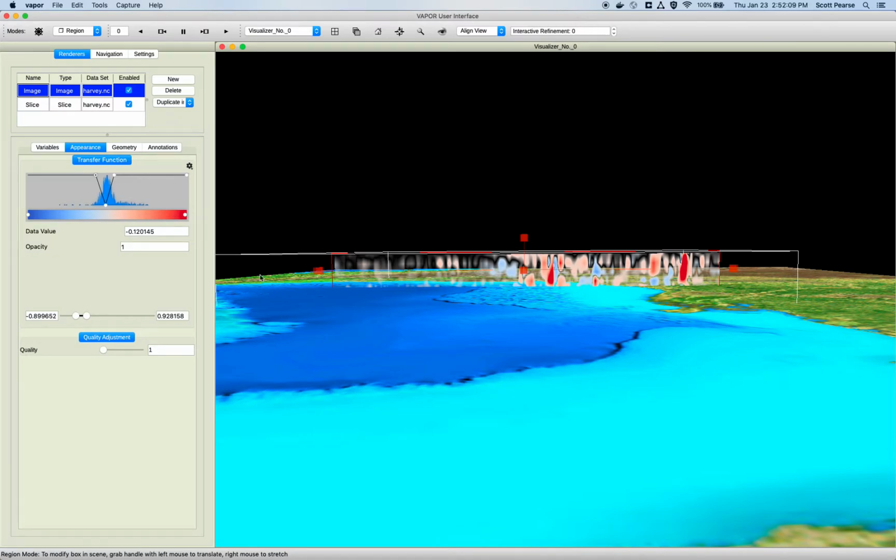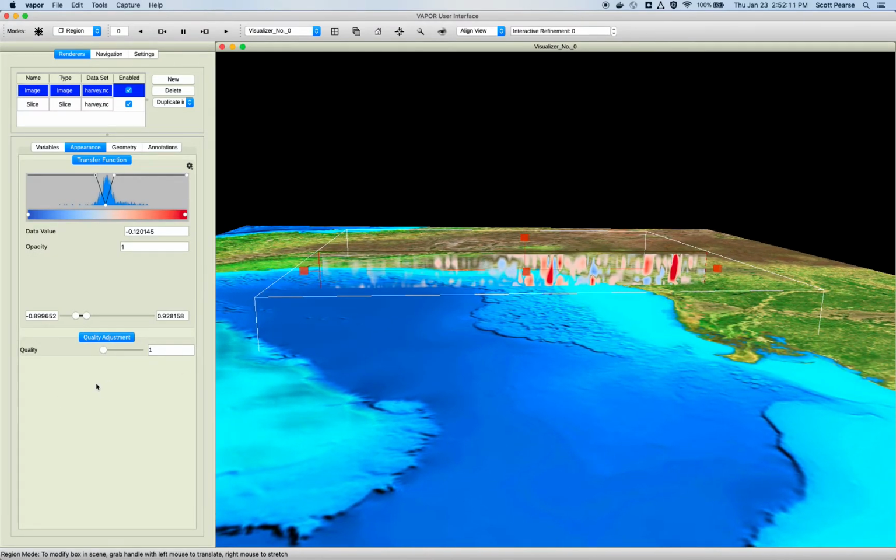One more thing. The slice renderer has this quality adjustment, and the reason for that is because the way the slice renderer works is that it marches through your data at a certain sampling rate. And the quality adjustment determines the sampling rate that your data is being pulled at.